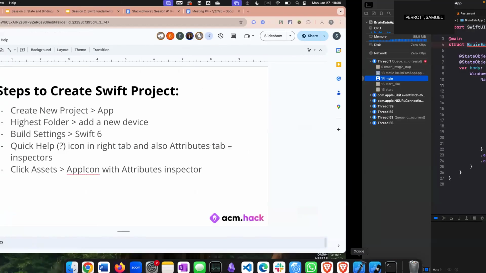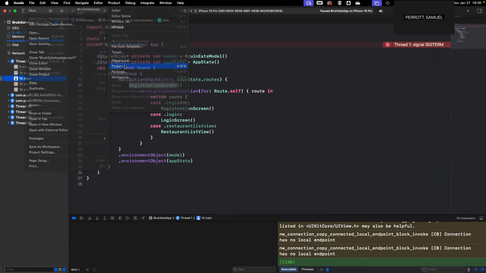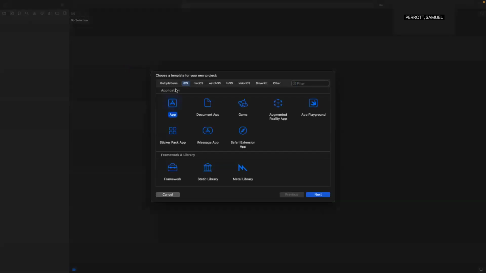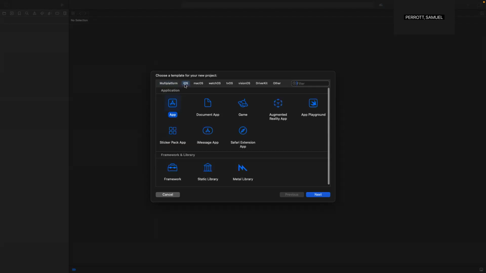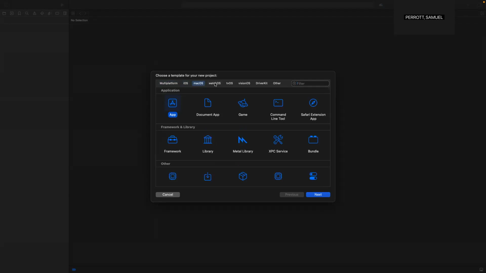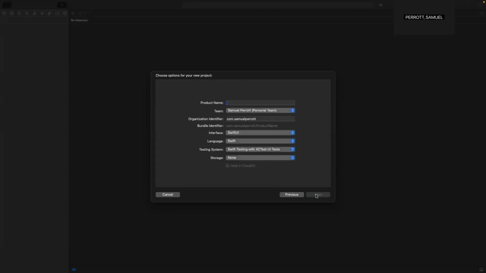Okay, I already have mine open. When you open Xcode, it should say create a new project. When you click that plus button, you'll get to this screen. Is everyone able to get here? Cool. At the top we have multiple options for a new project. You can make it multi-platform, iOS, macOS, etc. Please select iOS, then click App, and then click Next.